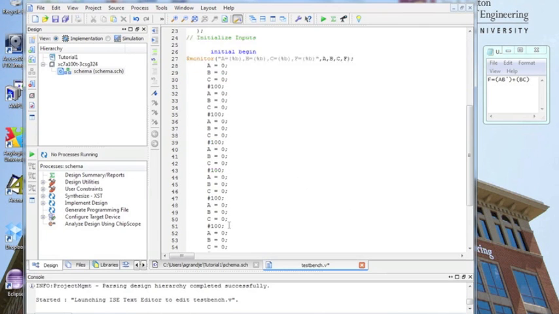Okay, I think that should be enough. Okay, so let's go ahead and start counting in binary. So we have our 0, 0, 0 up here.